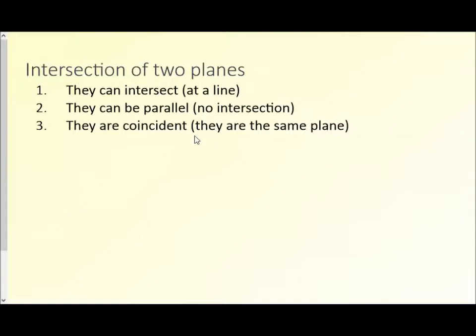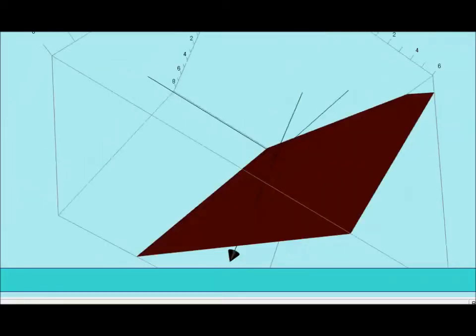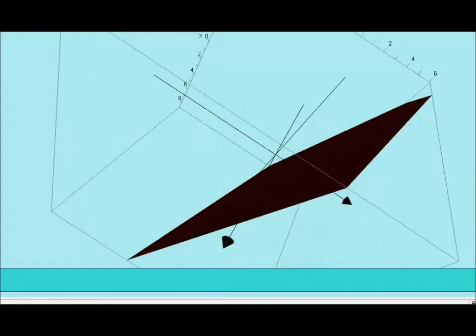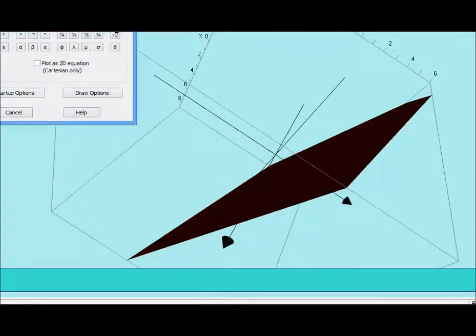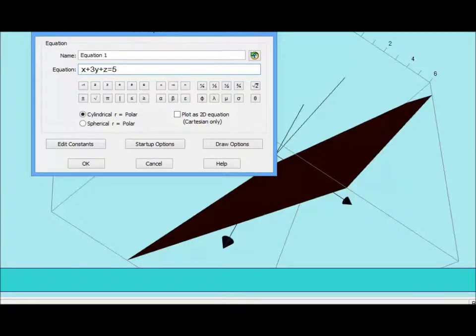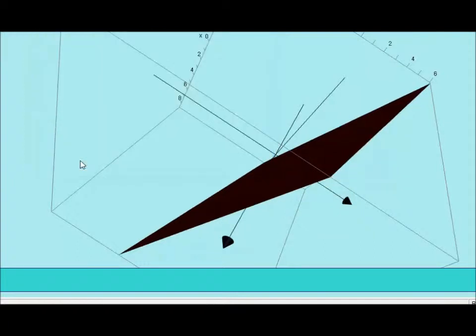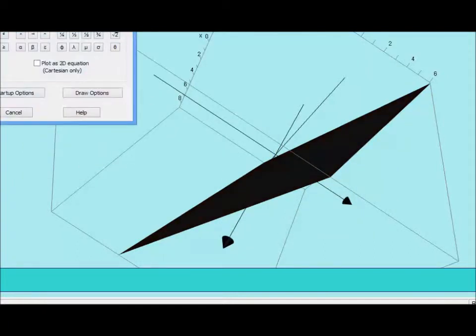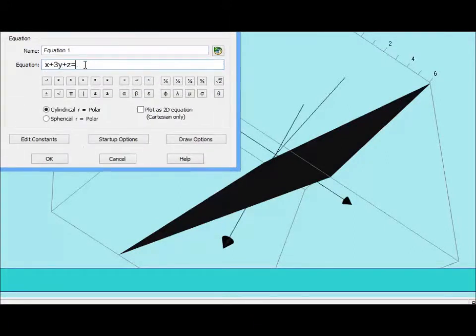Now then, before we consider that for the minute, I want to have a look at the equation of a plane in Cartesian form. So here's a plane, and the equation of this plane is given there. x plus 3y plus z is equal to 5. And what I'm going to do here is just change this value to a different one, and I want you to look at what happens to the graph. Did you notice what happened? Let's try that again. Let's change it to something else. Let's try -1. Look at the graph.